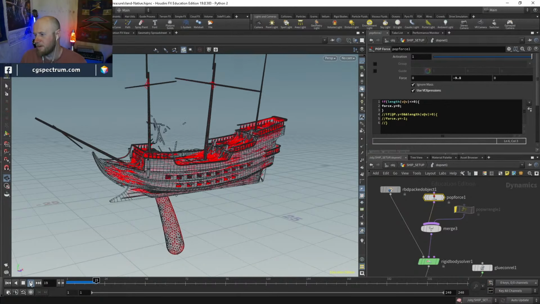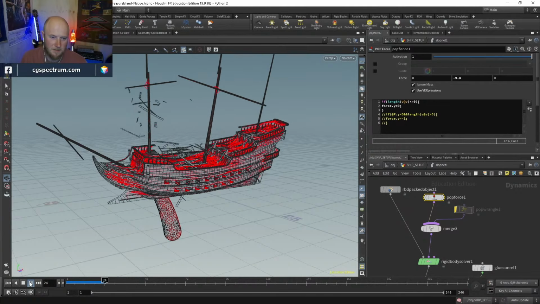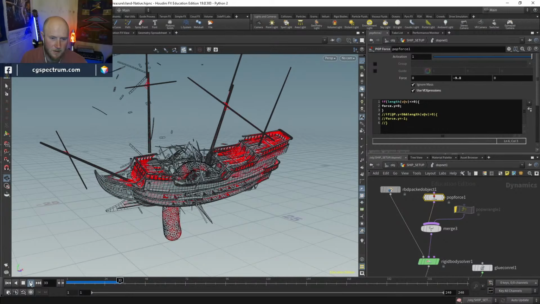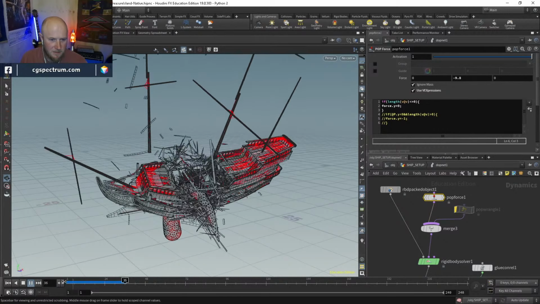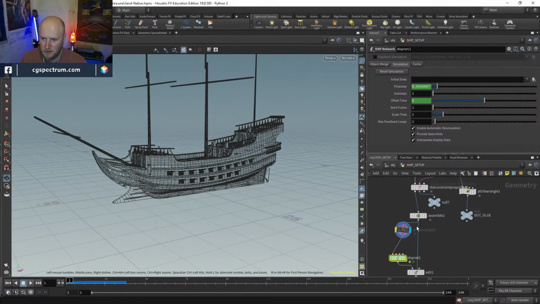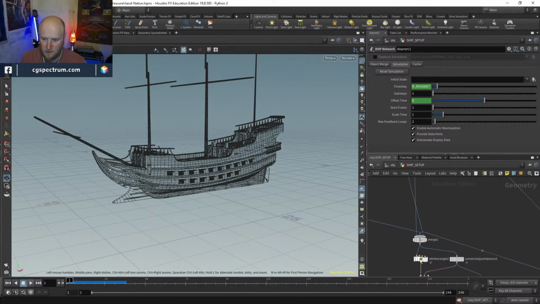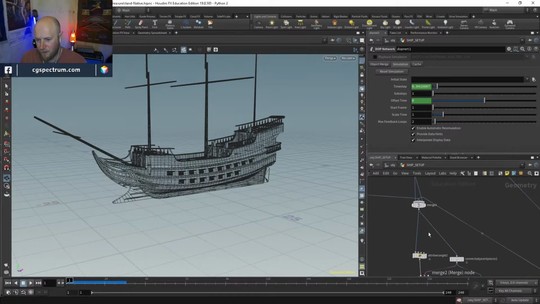But yeah, look, absolutely you could utilize the ocean spectrum to do that stuff. Let's keep going with the setup for the destruction, and then maybe we're going to run out of time today, but maybe next week we can add the ocean stuff in and get the floating going properly.